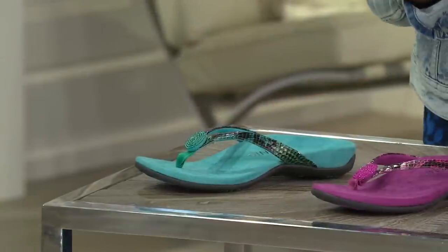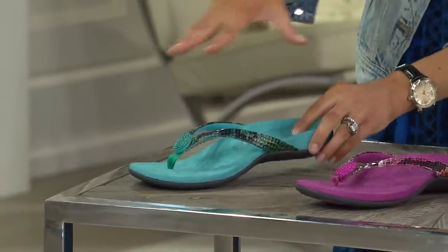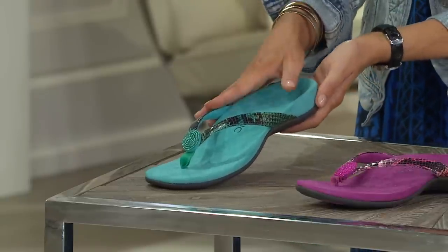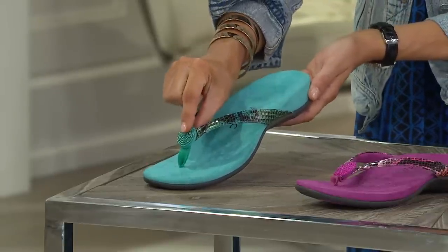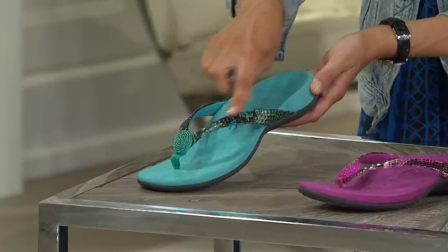You are going to look dynamite. Remember our last day special value from Bionic — I loved the animal print, I'm just an animal-print kind of girl. So let me start with the three snake options. This one is your teal snake, and you'll see the teal colored footbed, the teal bead work right here, and then you've got teal weaving in and out with brown on the actual snake print.